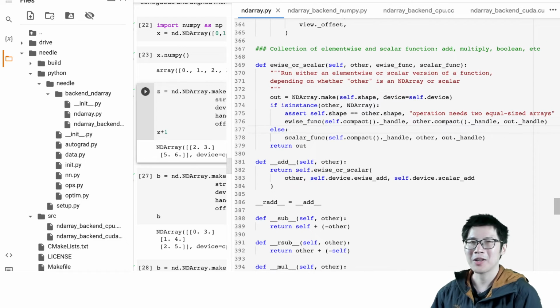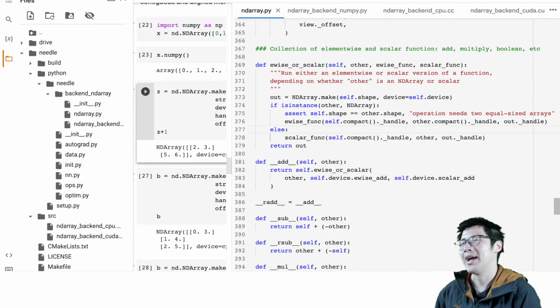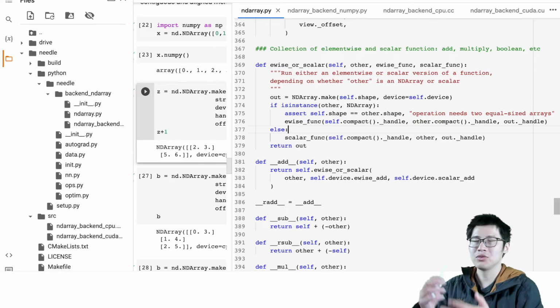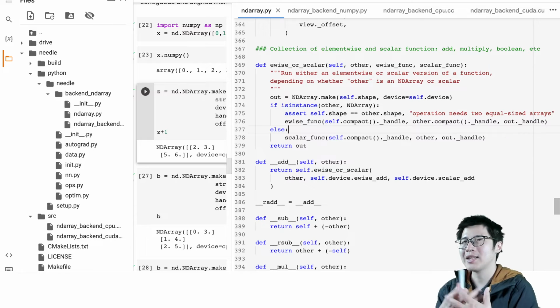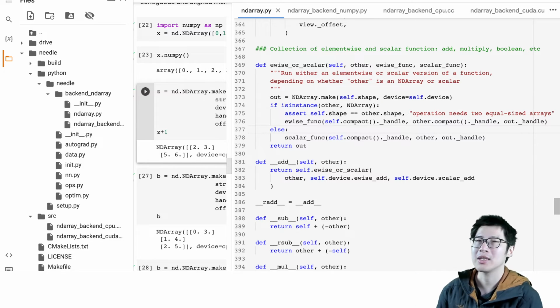So effectively, in our implementation, you don't have to worry about whether I need to deal with the addition of an array that contains different strides and offset. On the other hand, we can create a specialized implementation of element-wise add that does not require a compact. So we could have an implementation, for example, for a two-dimensional matrix, with a two-dimensional iterator that iterates over i and j, does the add, and then returns the result. So it's really an implementation detail.